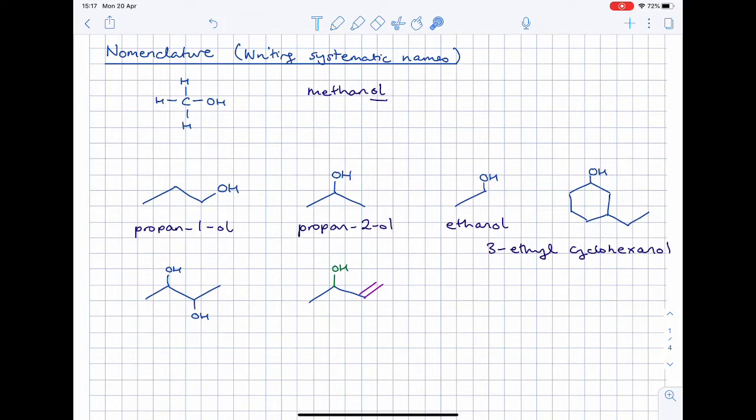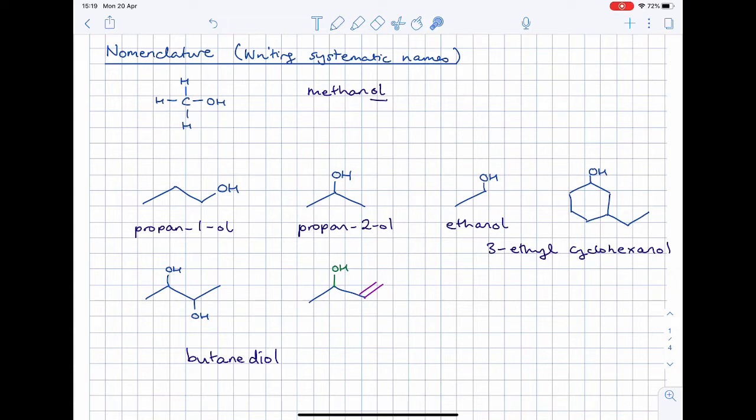So this next one here has 2 hydroxyl groups. So we're going to name this based on the parent alkane, which is 4 carbons. So that's based on butane. We take the E off the parent alkane and replace with OL for alcohol. Because we got 2 hydroxyl groups, this is called a diol for 2 alcohol groups. So we put di in front of the ol. We don't like to have a consonant following a consonant, so we put an E back in from the parent alkane. So we've got butanediol.